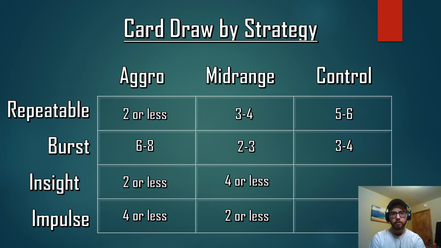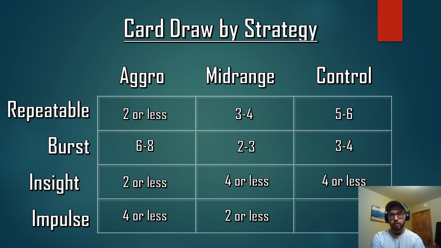You will probably not be ahead for most of the game if you are playing control, but you are trying to keep the game at parity, so have everybody be on an equal playing ground for as long as possible, and then move ahead when they run out of resources. That is the goal of a control deck. So you need more card draw, regardless of the type, than the other two archetypes.